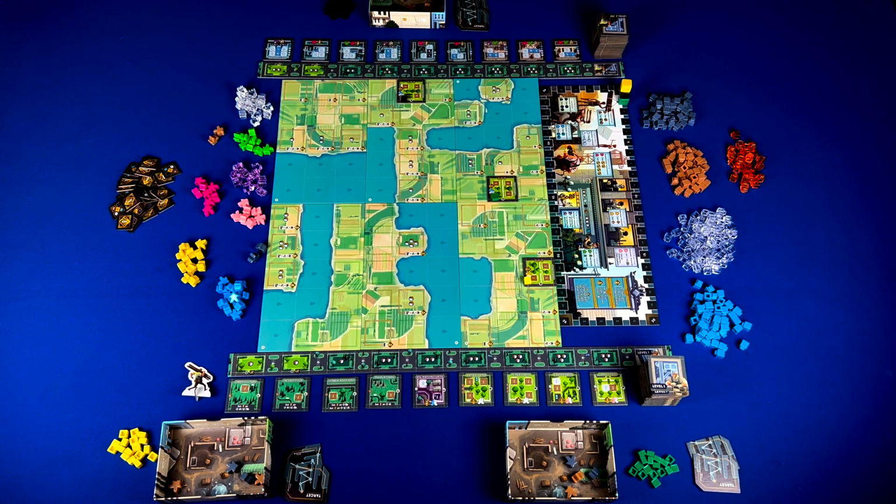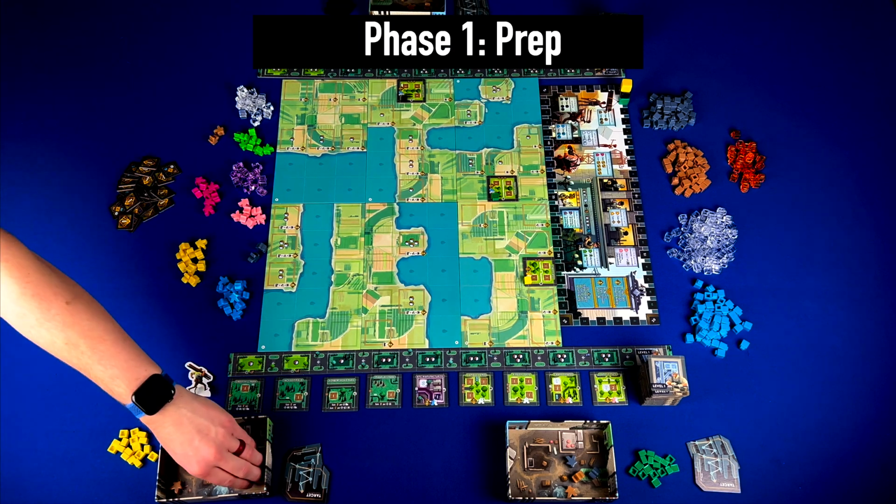Now let's look at each phase in detail. Phase 1, the prep phase. You will roll your meeples in your box.